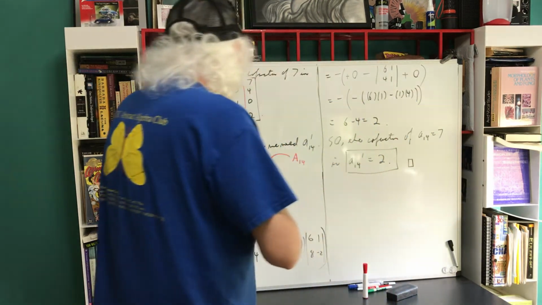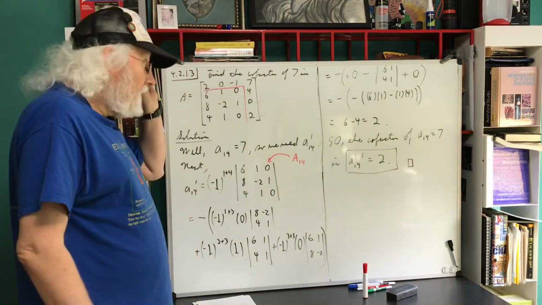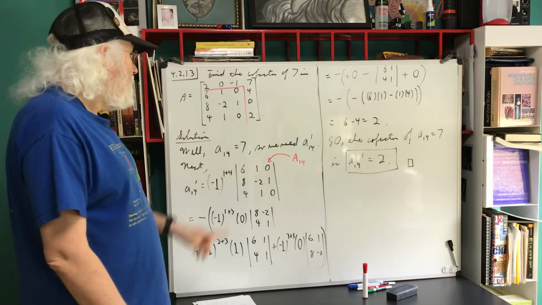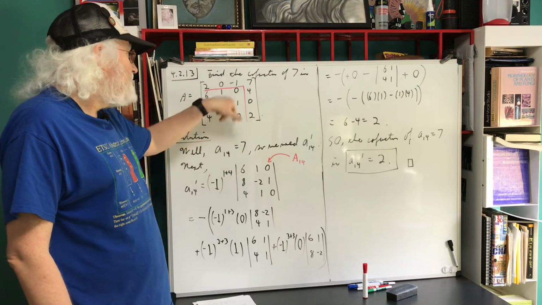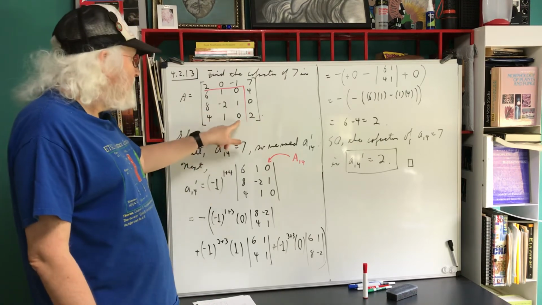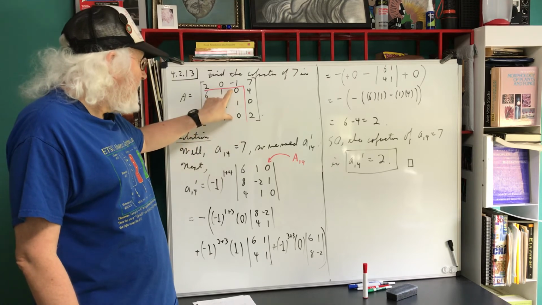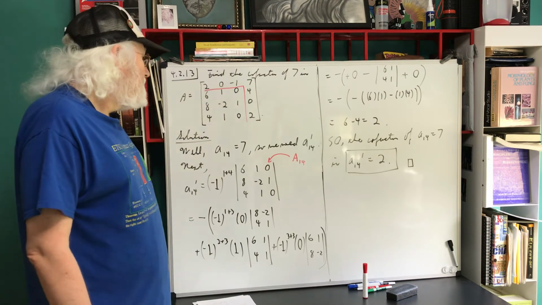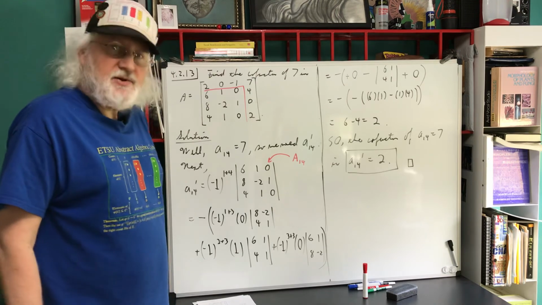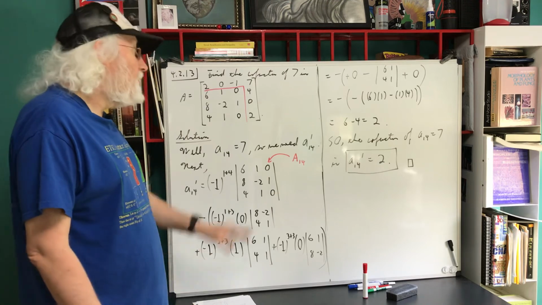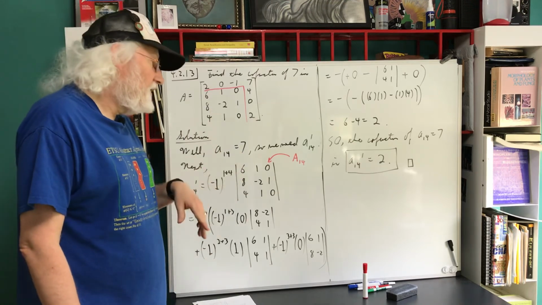Hey, you want to take the determinant of this 4x4 matrix? Yeah, not particularly, because we'd have to redo that 3 more times if we expanded along the 4th column. If I were me, which I am, I'd expand along the 3rd column and take advantage of those 2 zeros. That's still 2 determinants of 3x3 matrices, which is no big deal, but there's easier things to do. We were only asked to find the cofactor, so we only found the cofactor.